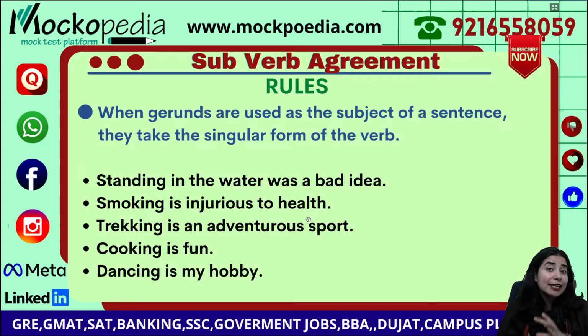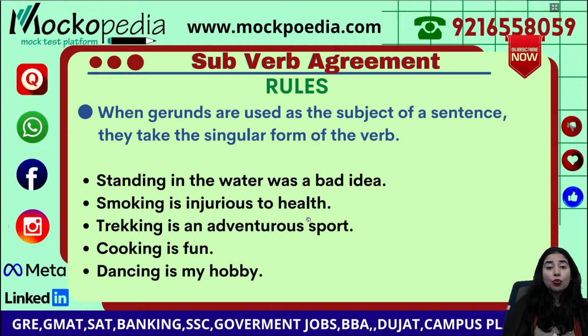Watching movie is an interesting thing to do, right? So in all these cases we have gerunds and the verb is singular, right? We have been seeing these examples, but we never thought of it as a gerund while making the sentences. So when verb first form plus ing doesn't act as a verb but acts as a noun, then you call it gerund. And usually when it is a subject, then the verb is singular. Simple, isn't it? Let's take a look at some examples.